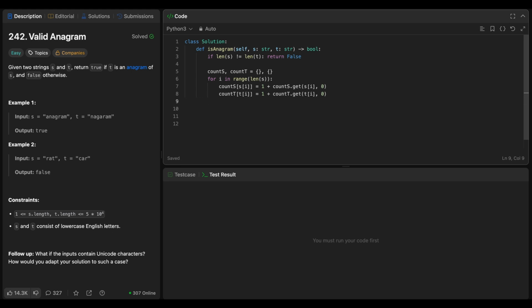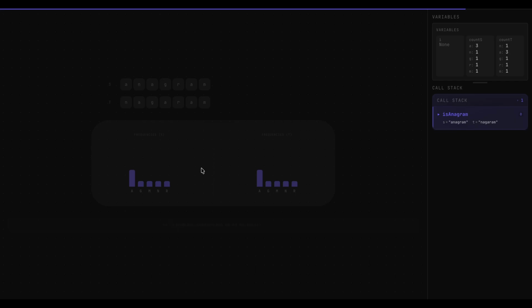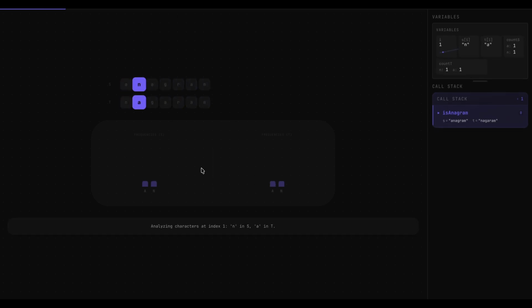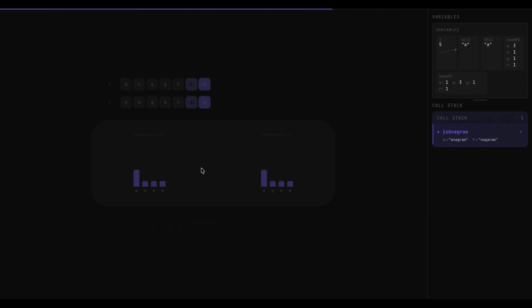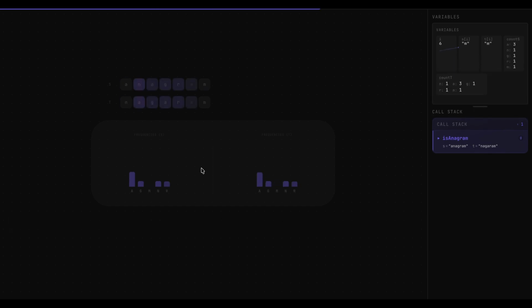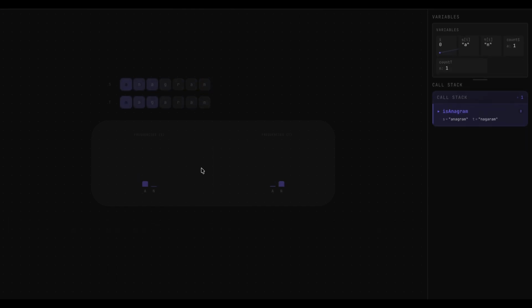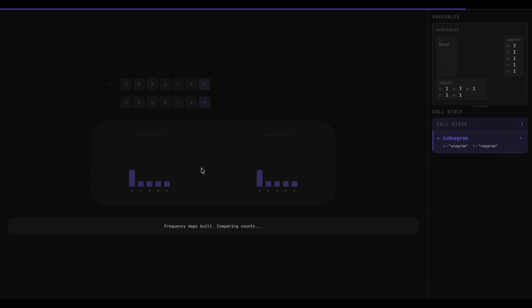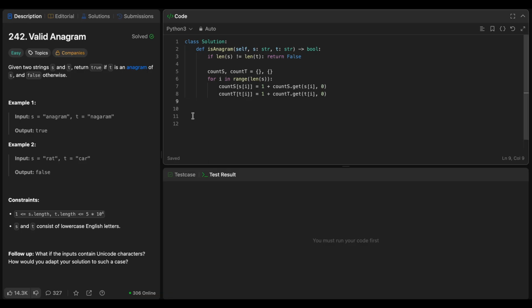Now this is the first phase, the part where we build the counts. The movement from left to right is just something that we have coded. Now how do you compare if they are equal? Let's do one more pass. We can pick any one of them, it doesn't matter, because at this point of code execution they are guaranteed to be of equal length.